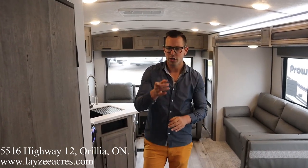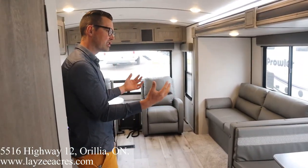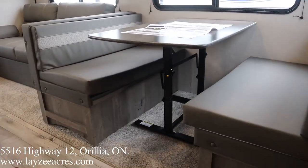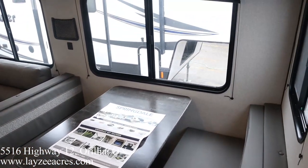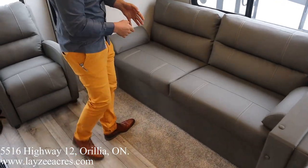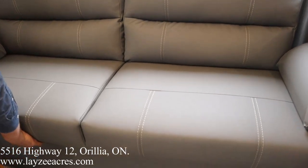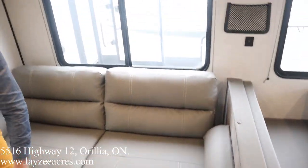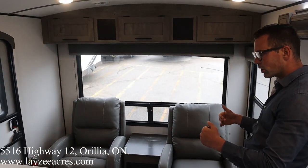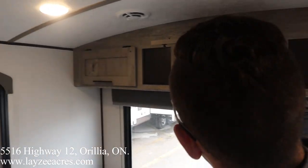We're inside that 266 RL. You're standing just into the bedroom there looking towards the rear of the trailer. Lots of windows, lots of glass in this one bringing some great light. Right here is our bench dinette — there is storage underneath and you can turn that into a bed easy peasy. We got our jackknife style sofa, which is also going to turn into a secondary bed, with storage underneath as well. At the back we've got our recliners — they do have reclining action. And then storage across the top of this big back window.